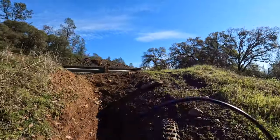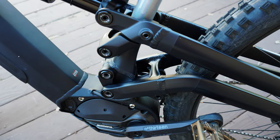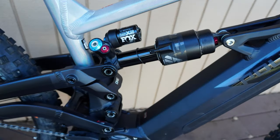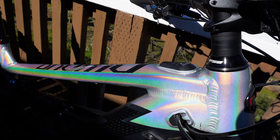That rear suspension — some people are concerned about all the pivots in the rear end, but there's something magical happening back there. I didn't feel any weirdness or harshness going up hills climbing this bike. It really ate up the chunk, and those big Magic Mary 2.6 tires front and rear really clawed their way up. It didn't feel like a super long enduro bike — it's a 1256 wheelbase with a 64.5-degree head tube angle, so it's not an unwieldy bike to get up the hill.